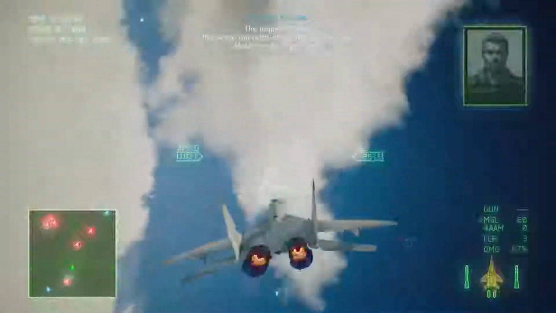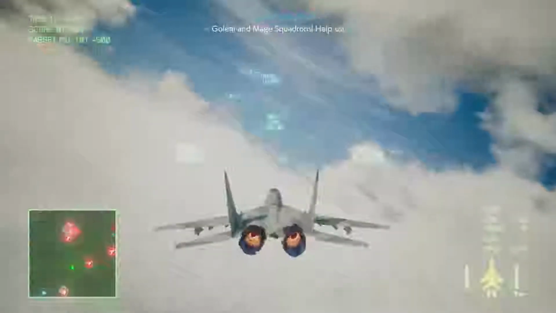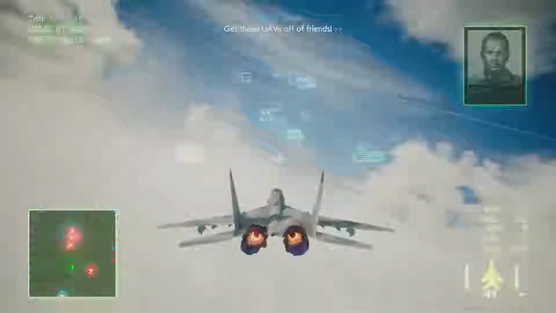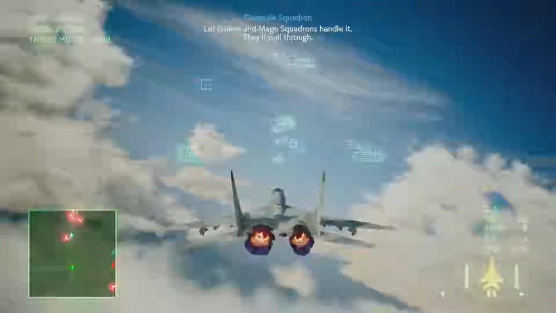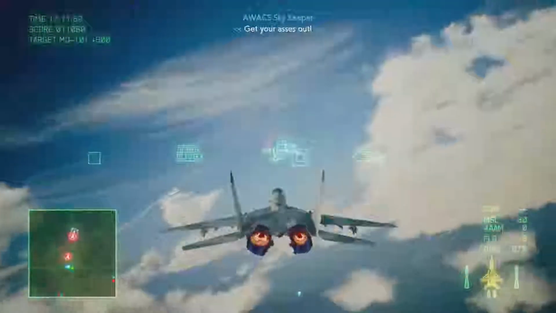The longer it takes, the worse our odds of getting out of here are. Machines don't get tired. Golem and Mage Squadron, help us. Get those UAVs off of France. Let Golem and Mage Squadron handle it. Alright, let's go. We'll protect this guy. Fox is out.